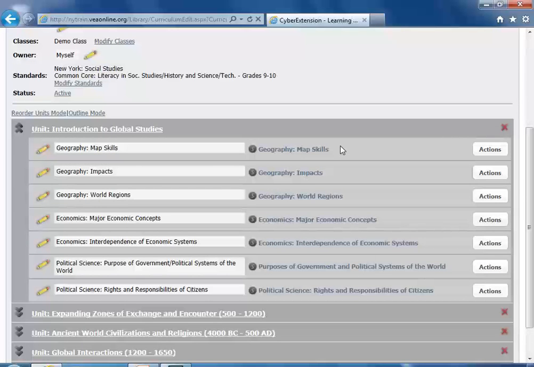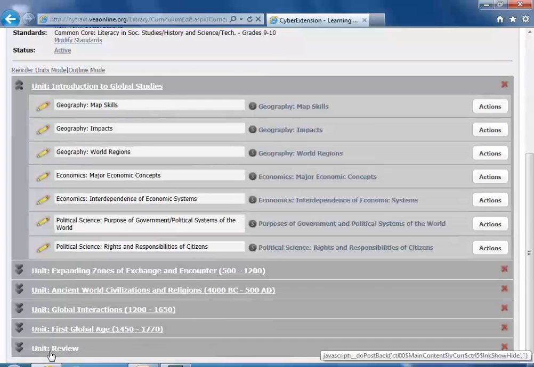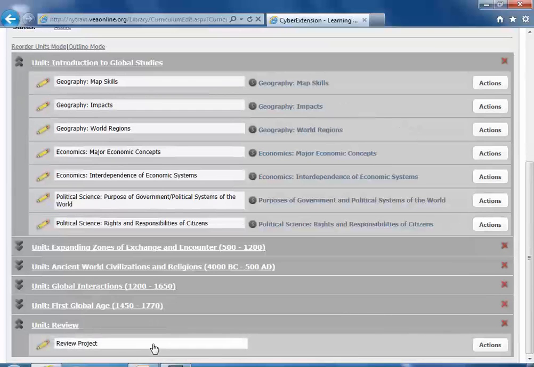If a placeholder has a lesson attached to it, you will see the name of the lesson next to the placeholder name. Please note that you may not see the name of a lesson attached to each and every curriculum placeholder. Notice underneath the new unit that we have added, you will only see the placeholder name. This is because a lesson is currently not linked to this placeholder.